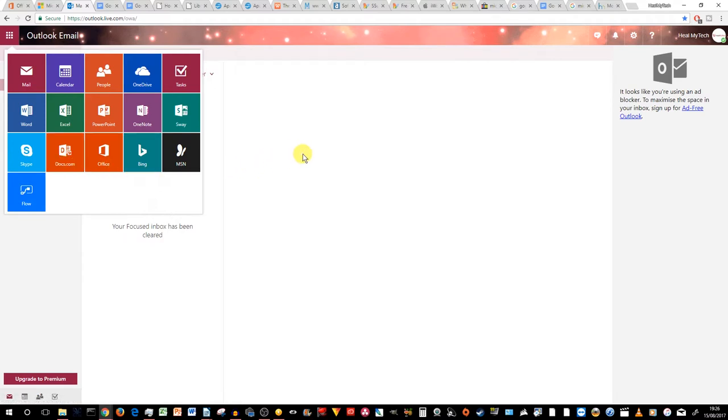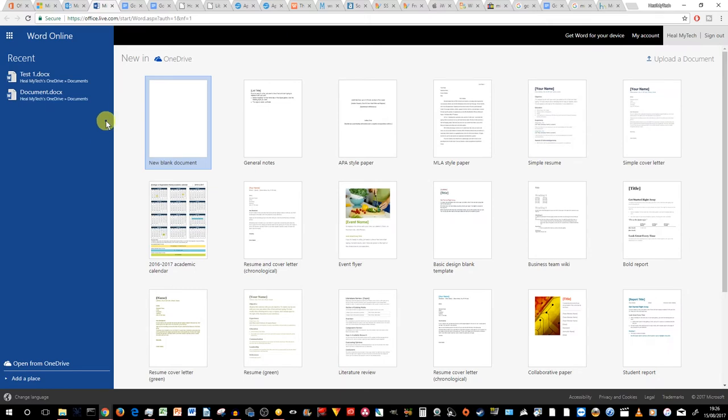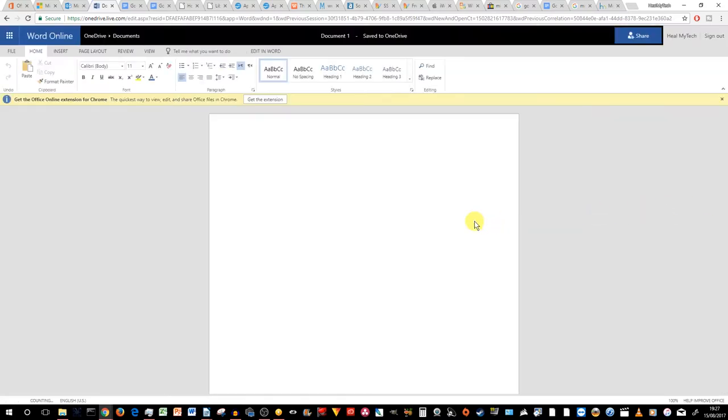Now, do remember, this does need an online internet connection. So let's go with Word. And once you click on it, you're going to be presented with this interface. And we're going to just start a new blank document. Right. So do bear in mind, you need a decent internet connection. And also, I would advise that you upgrade to an SSD to make the process much faster and much easier for yourself. On older computers with slow internet and a normal hard drive, you may find that this option for online may not be such a good idea.